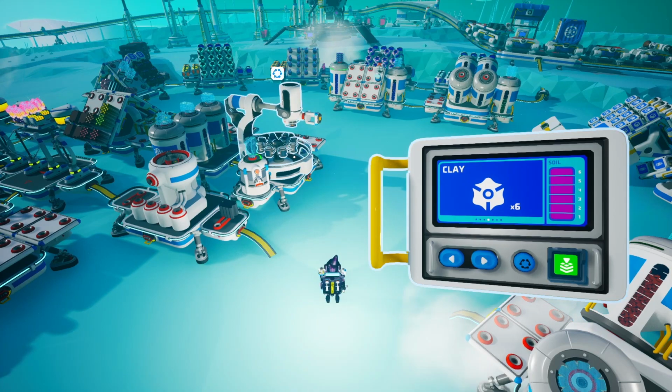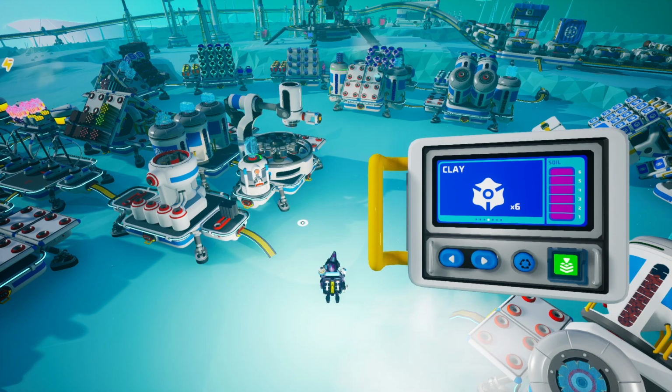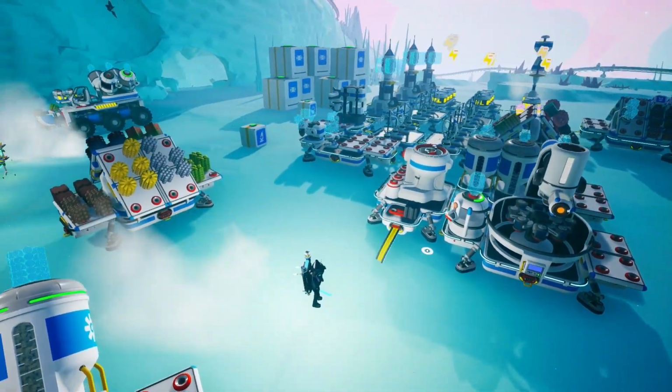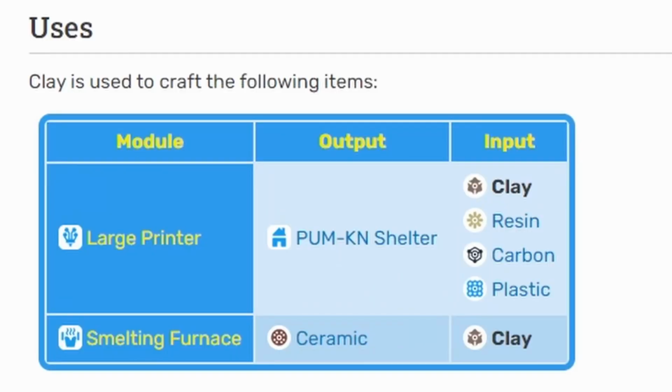That's why I usually use the soil centrifuge for this one, where you can get 6 clay for just 2 canisters of soil. By the way, a canister of soil is made using 1 resin, so you've already got that resource, so you can do those infinitely and just gather soil with your terrain tool. You're gonna be good. Now, what does clay actually get you?